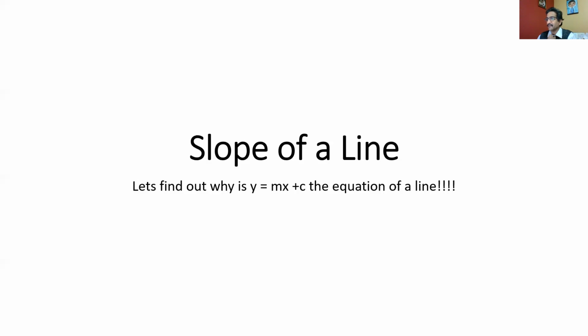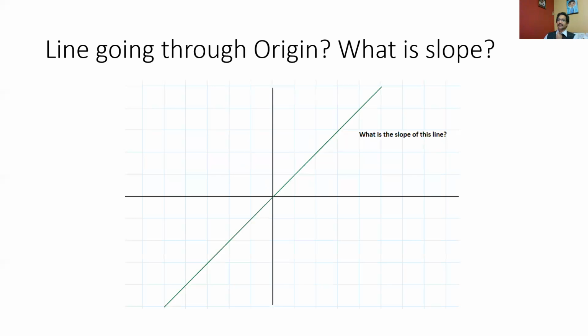Okay, now go to this. A line going through the origin. Imagine a line going through an origin. So what is the slope? We'll get into the equation of the line itself, but what is the slope given a line that goes through the origin? Even a line that doesn't go through the origin will have a slope. But let's pick a line that goes through the origin and see what its slope is. And I want to ask my friend, what do you think is the slope of this line?